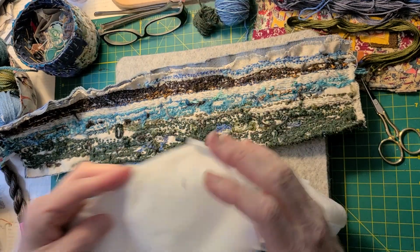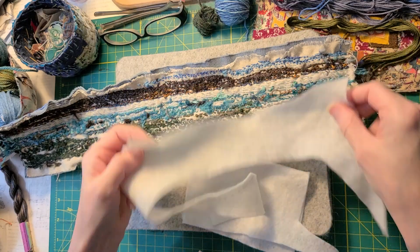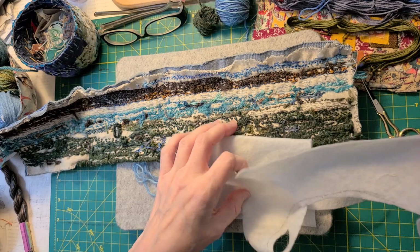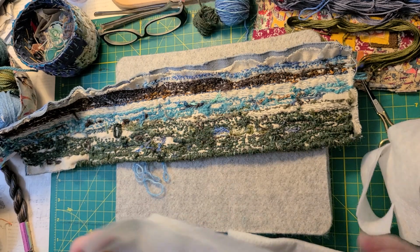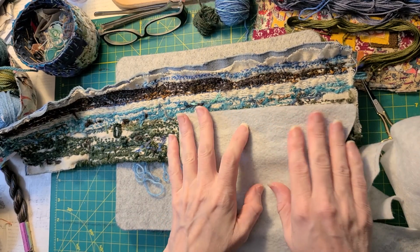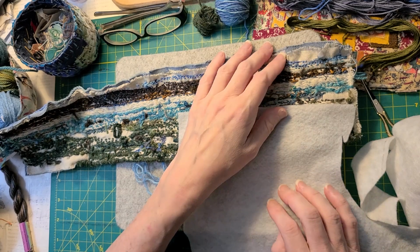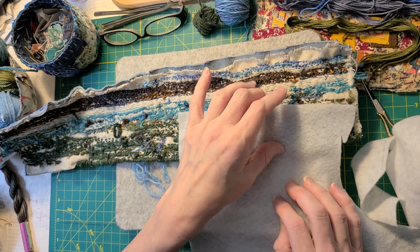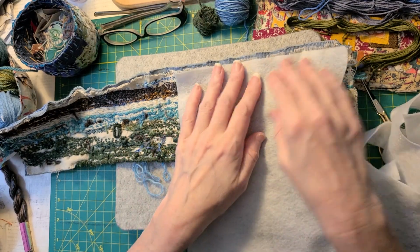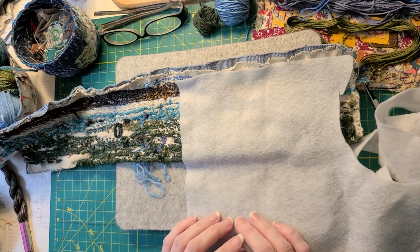I'm going to go through my scraps and use the scraps that I have. So this is some of it. I need to dig up some more. And even if it's a different color, I'm okay with that. So what I'll probably do, especially with something like this part right here, is probably double layer it. I'll definitely overlap this felt for sure, but I think it will still work. It was funny because this was straightening out quite a bit. Maybe it's just the way I've had it folded in the drawer I keep it in. Maybe that's why it's starting to fold up a bit more, but we'll see how that goes.